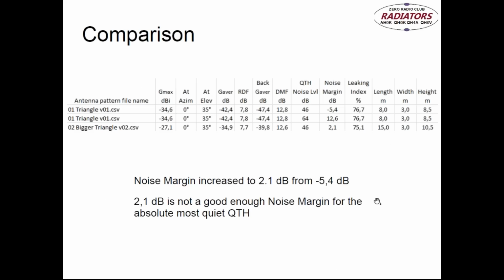So let's see, let's compare these. So RDF, it's basically the same. DMF, basically the same. But now we have this third antenna here at a quiet location with 46 decibels, showing us a little bit positive on the noise margin. This is not exactly the best possible antenna, but this is the smallest I would build for top band at a very remote location, to be able to kind of hear the weak signals. Like if I would be somewhere far in Pacific and I would try to operate Europe, I would build this kind of antenna there. This is very simple to do. Lightweight to carry, very robust, no breaking parts.